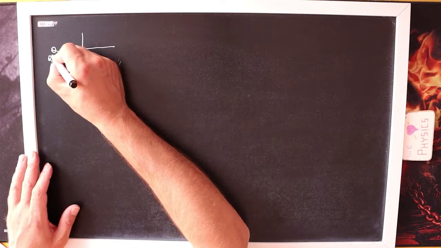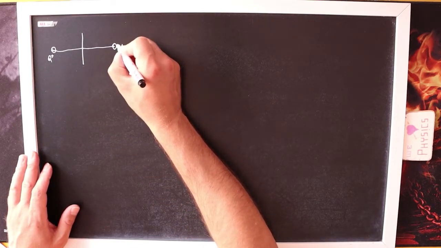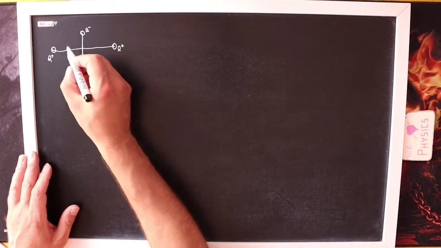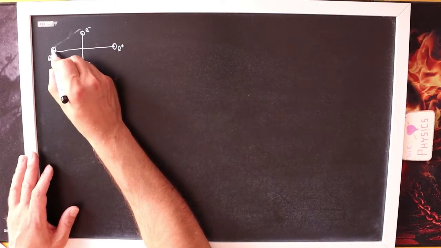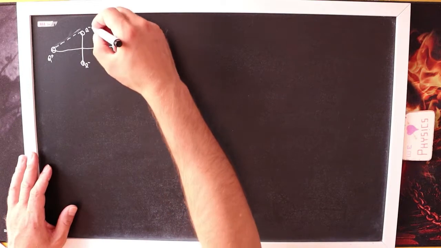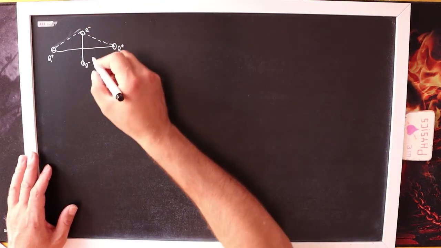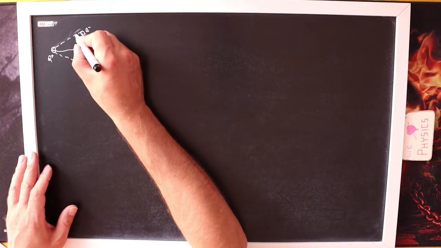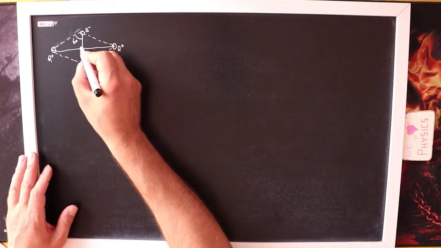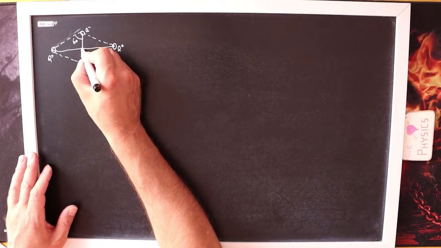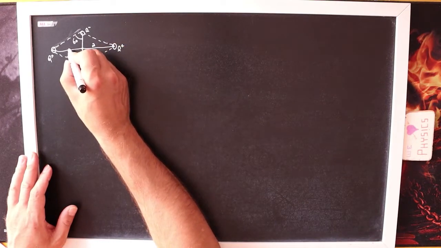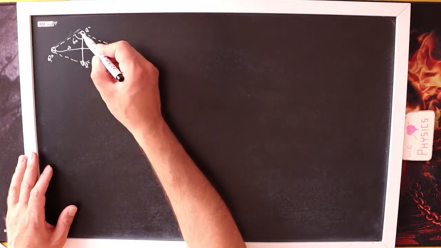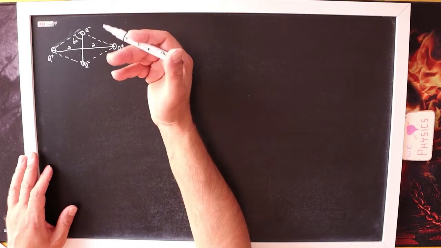We have positive Q here, another positive Q here, and then negative Q here and negative Q here, of the same value. And we have this sort of arrangement, and this makes a rhombus type, and this angle is 60, and we know that the distance between this middle point and here is A, and also this is A, right? Now we want to demonstrate that the electrical force on either of these two minus Q is 0.